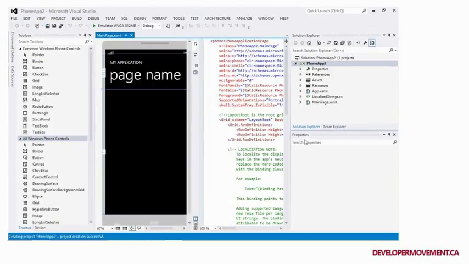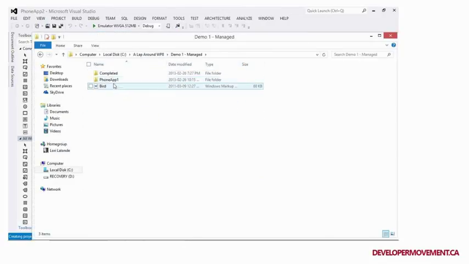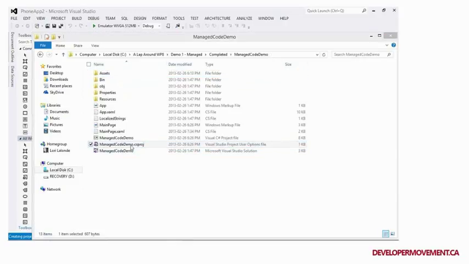Now what I'm going to do is open one that I have already developed for the purposes of this demo and to preserve time.